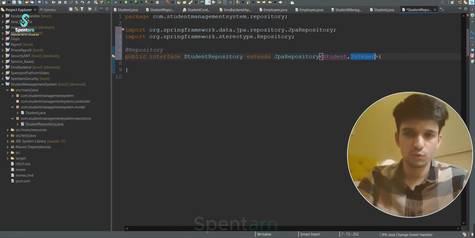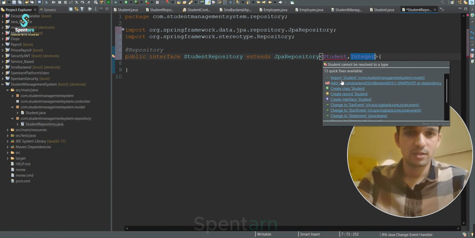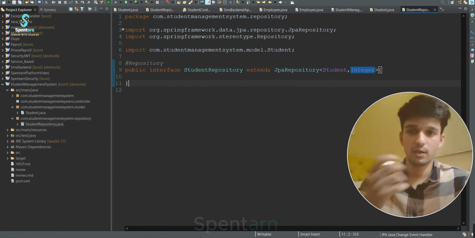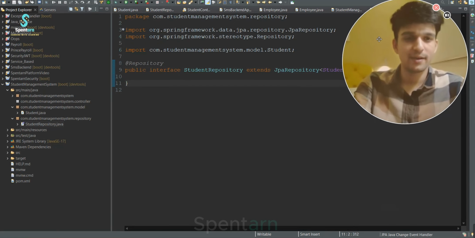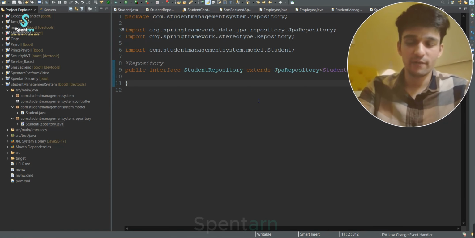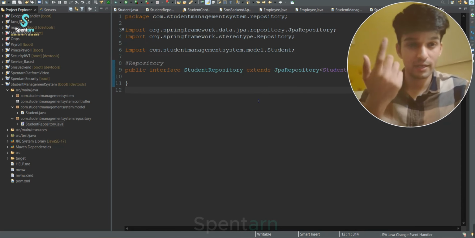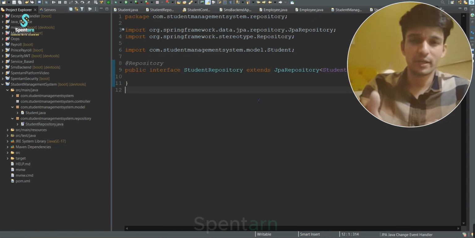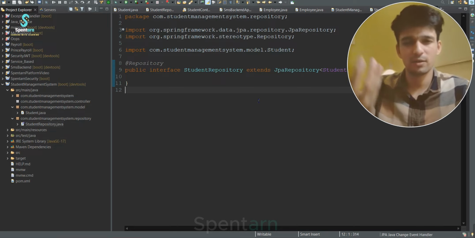You might get a few issues, but you will be able to resolve them. You can let me know in the comment section if you are facing any issues while importing it. I'll let you know. We can use AI as well, right? So now we have imported everything and we are ready with our repository layer. I don't think we have to do anything over here. If you want to have custom queries, you can even do that. But at this moment, we are only considering the CRUD application. So don't think about it, right?